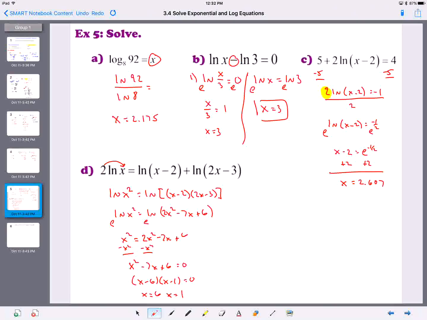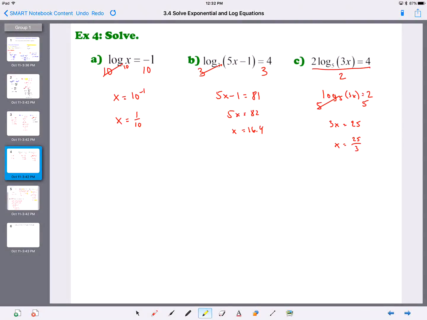Now, one of the things, I get to the end of the notes and just realize that really I should have been checking these values, to plug them back in. For example, going back up to b. X is equal to 3. Well, when I plug it back in, does it give me a positive number, something greater than 0? Yes. 2.607. If I plug it back in for this x, is that value greater than 0? Yes. So I really needed to be careful as to when I was doing these logarithms that the answers I was getting give me values that were greater than 0.